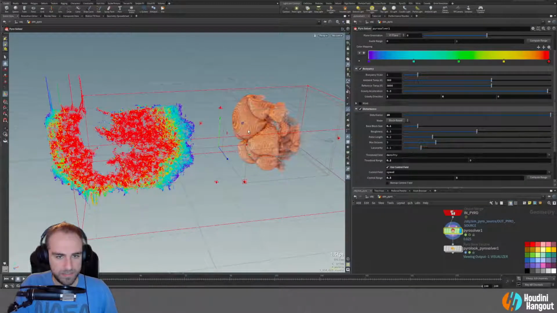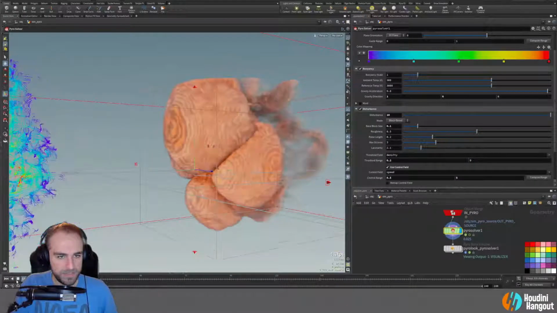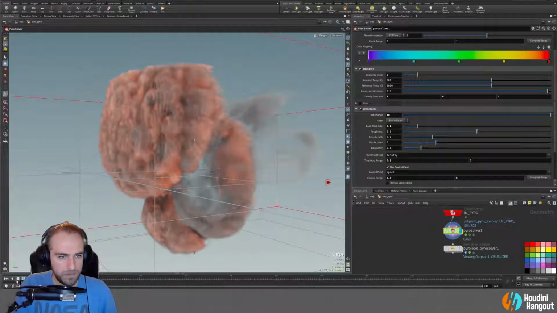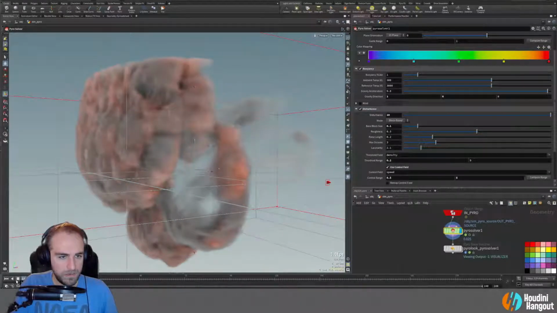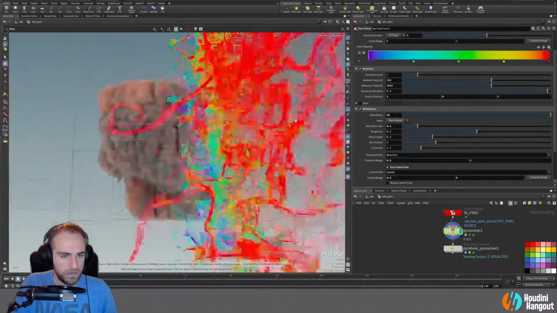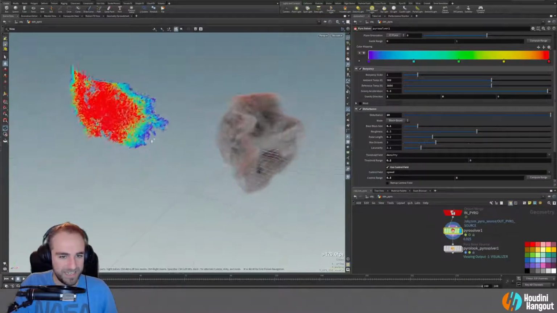Actually, I was starting to just maybe see some disturbance at the top of that there. Let me see if this keeps rolling through. Yeah, there's definitely some in there.